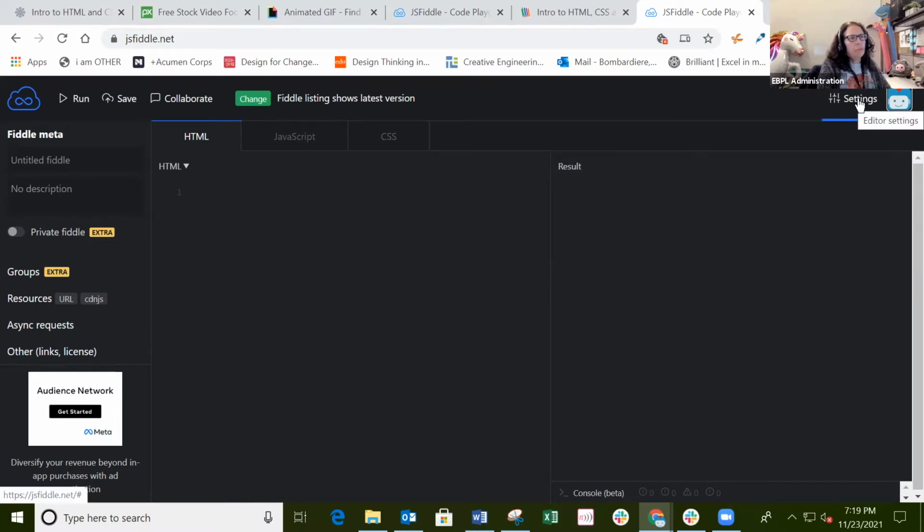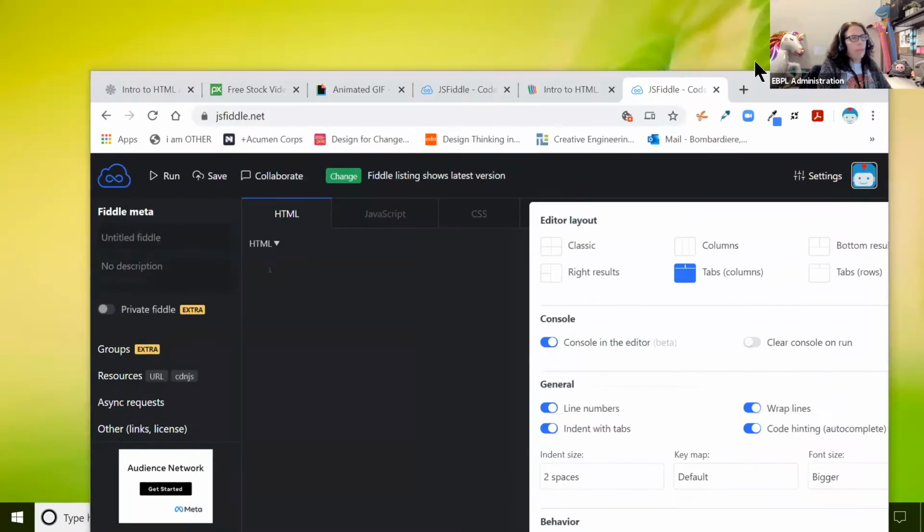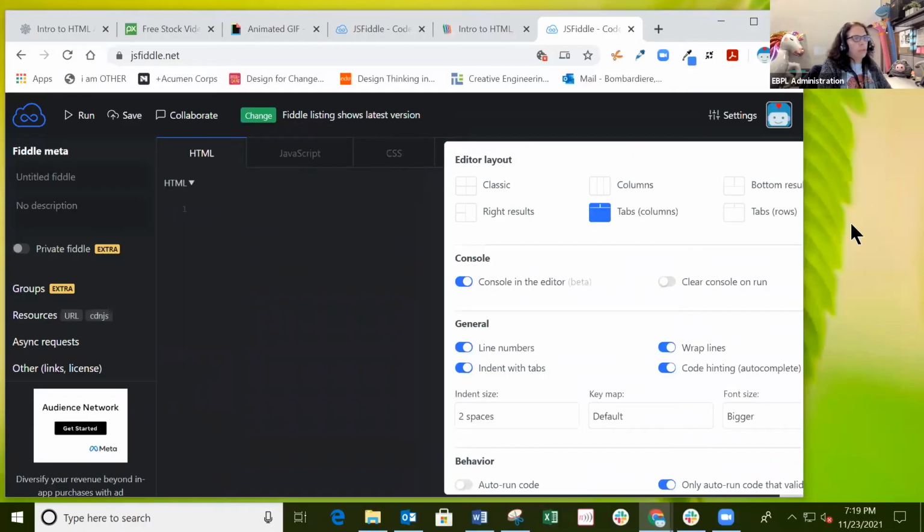If you go here to settings, you're going to see different layouts. I'm going to use the tabs layout so I can only use the HTML and have more real estate on my screen.